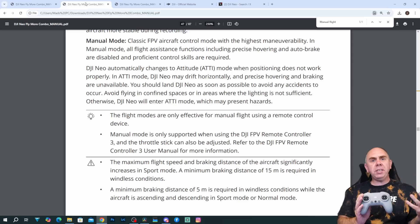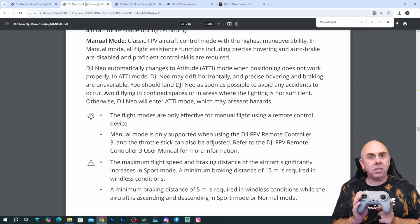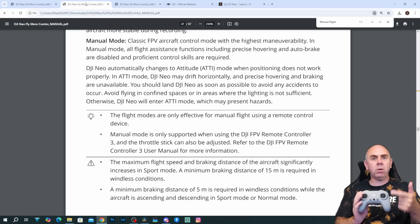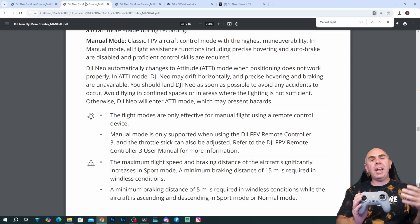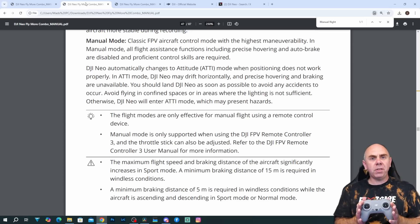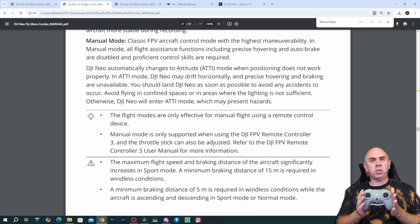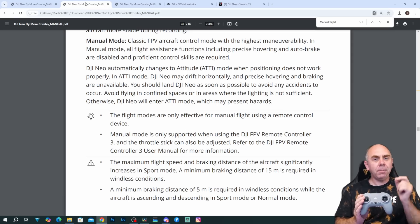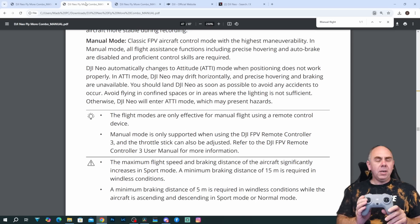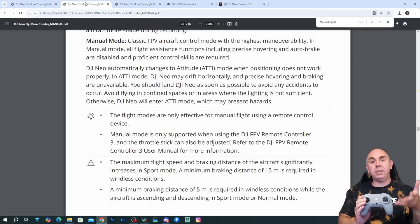The reason for this is likely that the FPV Remote Version 3 has the ability to convert its throttle into manual control, which means they take away the spring, whereas the RCN3 won't. As a result of that, DJI are going to want you to go out and spend another $130 or $40, whatever the price of this thing was — and it is well overpriced — before you will be able to fly in manual mode. I had a real feeling DJI was going to do this, and it turns out it is the case.